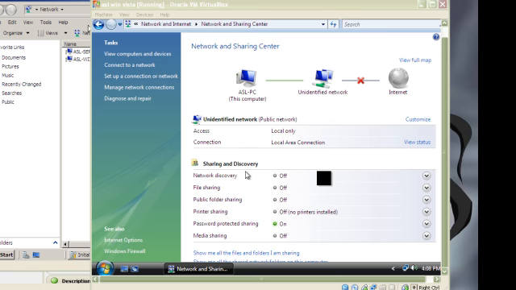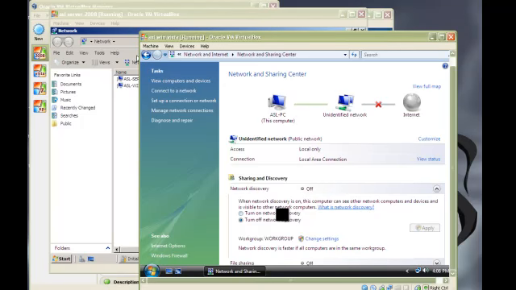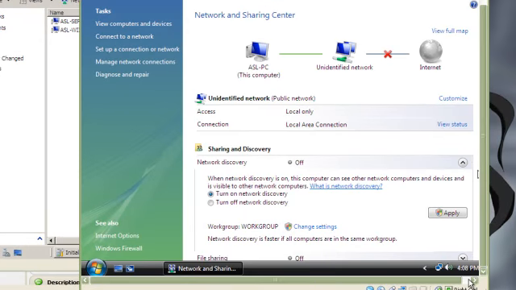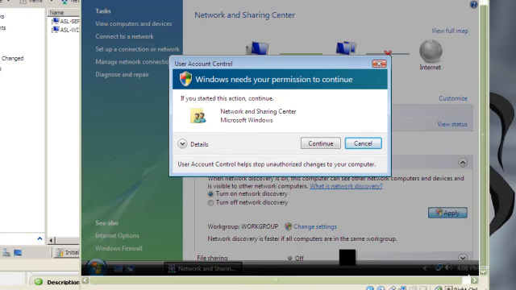Now we are going to activate the network discovery, the file sharing, and disable the password protection. In the process of doing this, every time you make a change and you press apply, a tab appears and informs you to continue or to cancel, and most of the time you will be pressing the continue button.